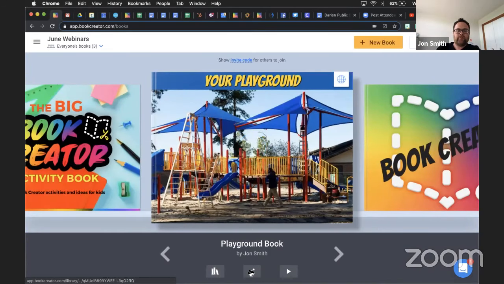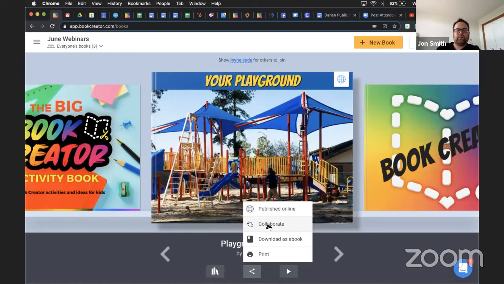All right. And then also under there is the collaboration button, which we talked about. You can download your book as an ebook. What it does is it downloads it as an EPUB. There's not much that can read it. There's Apple Books and Book Creator, but there aren't many tools that will open that. So for me personally, always go for the online publishing. It's much easier. And then you can also print your books out. So if you want to print them out as a PDF, you can certainly do that.